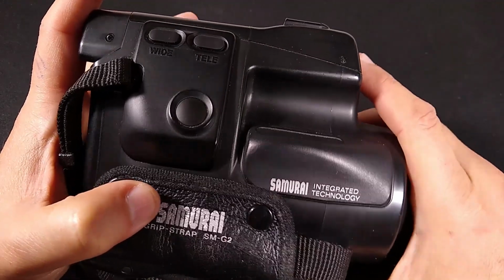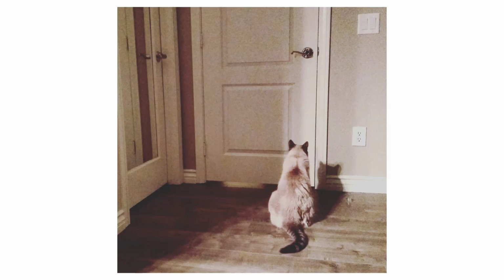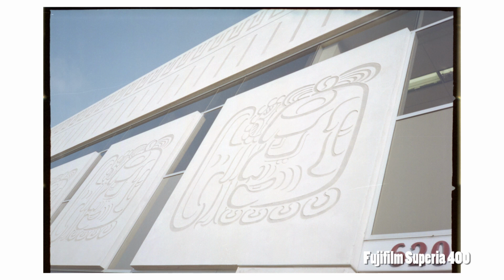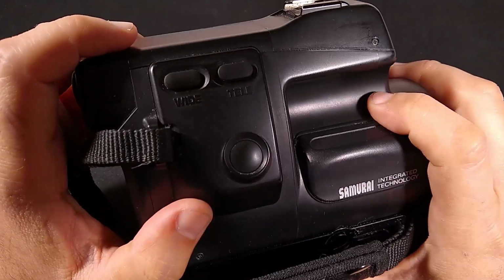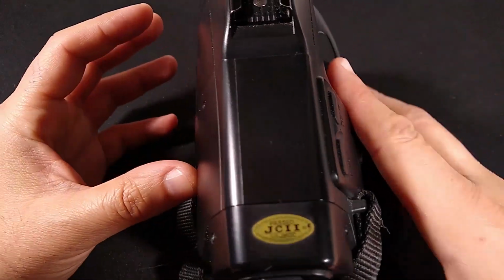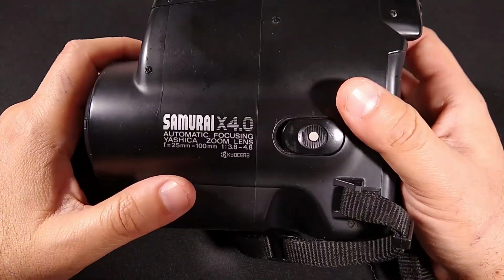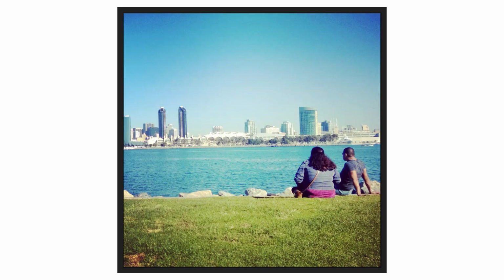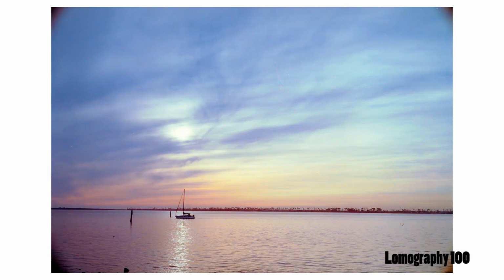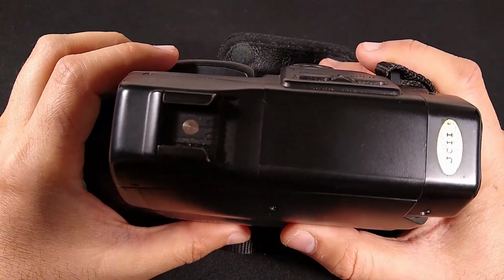but 10 years ago. Now, I was into film back in the early 2000s, then I moved into digital, then I got back into film in around 2012, and at that time I was trolling thrift stores and just finding lots of deals because no one cared about film photography in 2012. And so I picked this up for like $5. Then I put it away, I went back to digital for a while, and then I got back into film in 2023, and I dug up this camera and I've been enjoying it again.